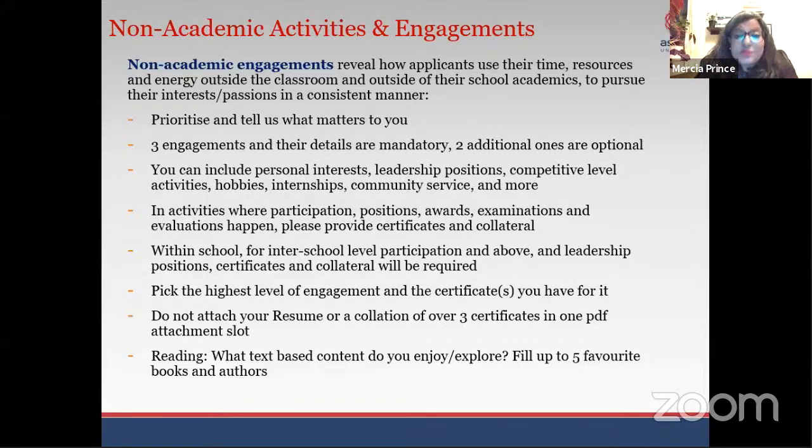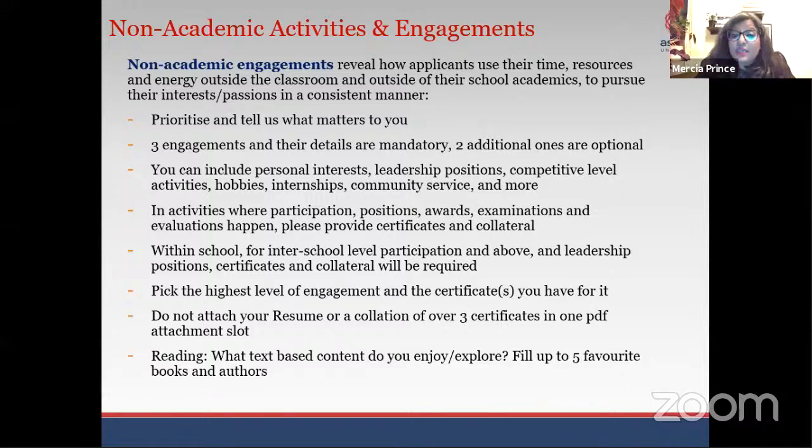And community service. Over the last year and a half, because of the pandemic, we understand that students have not had the opportunity to go out and do things. Don't let that stop you. We understand that, so we're not going to hold that against you. Obviously, you couldn't go out there and play football or participate in a national level or state level event. That's okay. Put what really matters to you, how you spent your time, what you enjoyed doing.